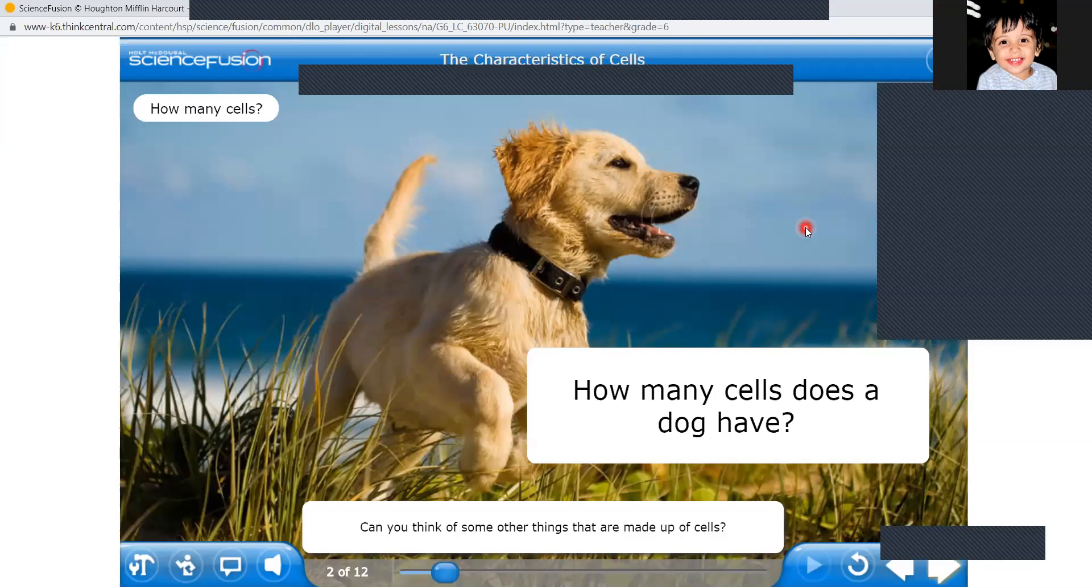And what else? Animals, organisms, insects, birds. Is the plants made up of cells? Yes, because plants are living organisms, right? They are living things. So, all these things are connected to cells. That's why we have plant and animal tissue. You remember last week, I've shown you in the microscope the plant cell? Yeah. So, there's a plant cell and there's an animal cell.